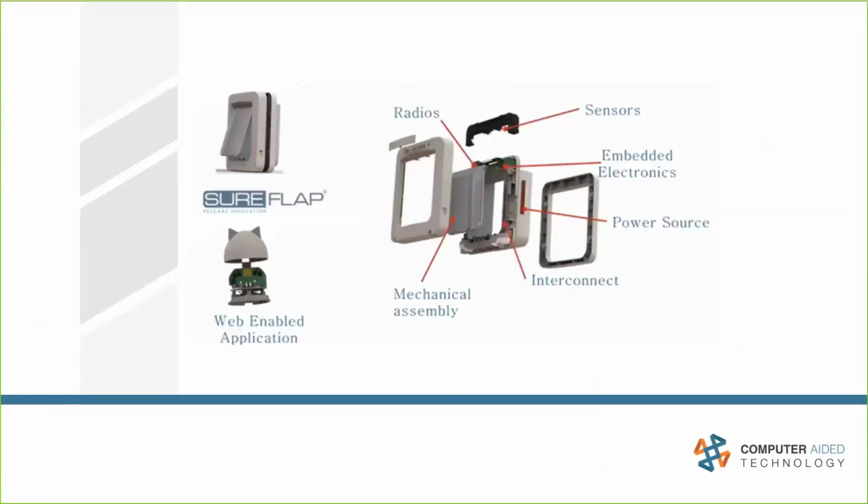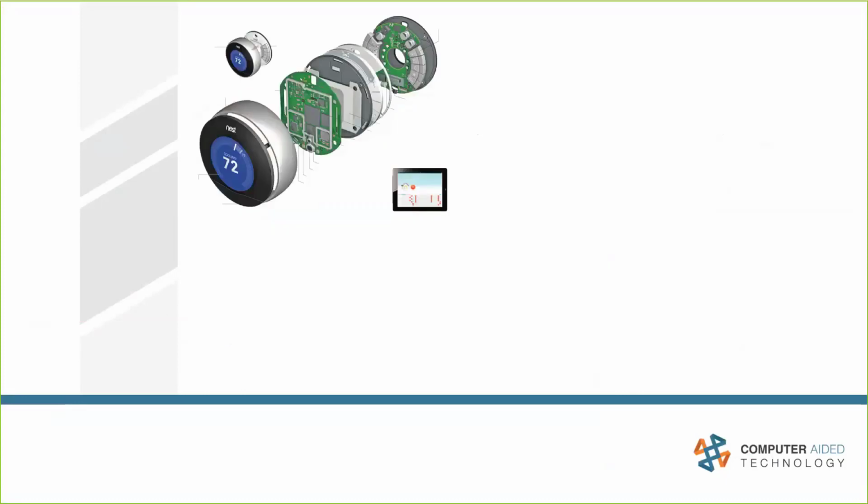So one of the nice things that you can do is get into the Internet of Things, adding some smarts to your mechanical components. A couple years ago at SOLIDWORKS World, there was this cat flap where someone had added some smarts so that it would only admit your cat into the house rather than the whole neighborhood. You know, it's pretty nice. Or maybe you want to design the Nest thermostat.